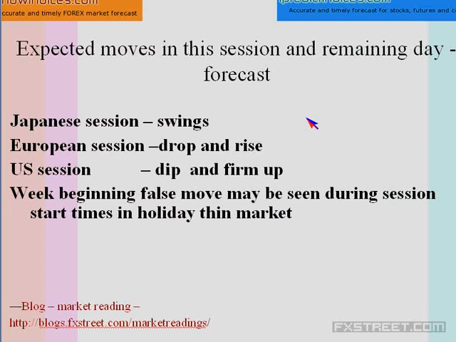So during the rise, it is not advisable to buy after the rise. We have to wait for such drops, especially the week beginning false move. And if you try to take a buy position, and once we are able to keep the stop at entry, then we can wait for the weekend to close the position with a substantial profit. That could be the safe way of trading in the current market conditions.